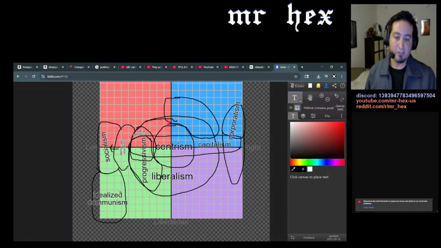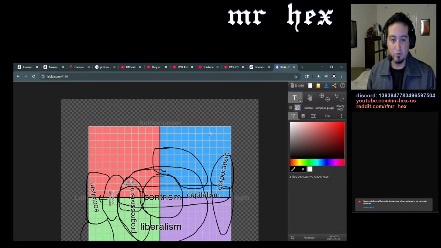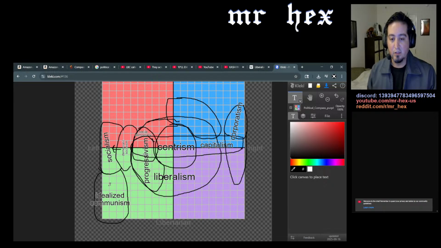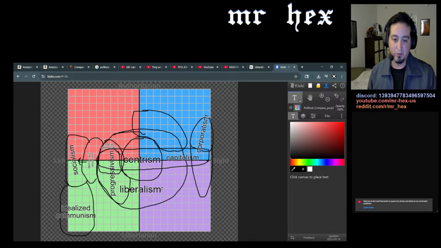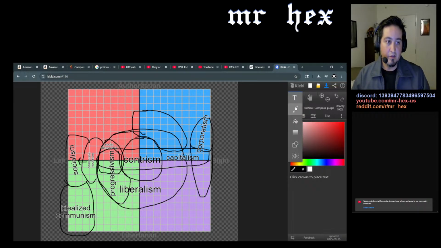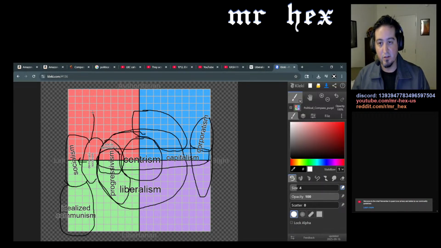You do not have a state. You do not have a government. You also don't have social classes. So you don't have a hierarchy of social things, so it's down here on this end. And you also don't have currency. It's kind of weird. I don't even know if it fits well on the political compass. This is where the political compass starts to break down. That's ideal communism. Ideal communism has never existed. And the communism that did exist fell into this category here.